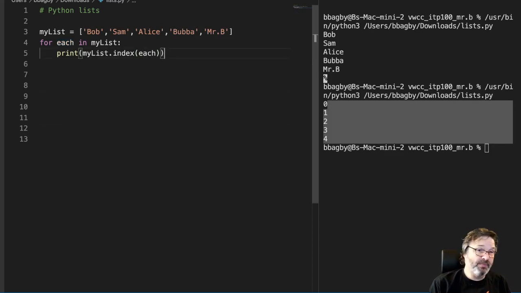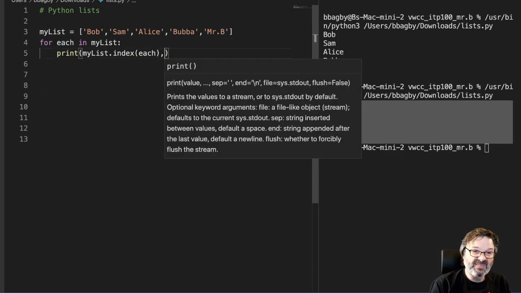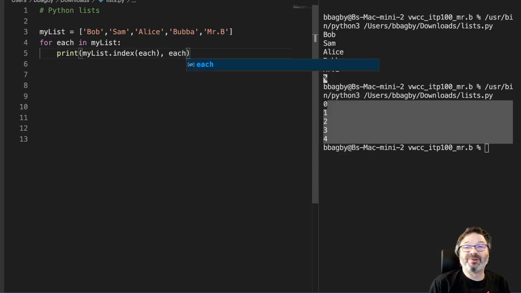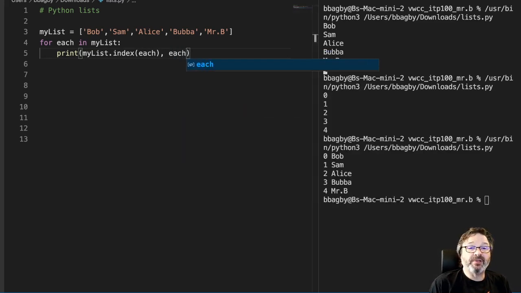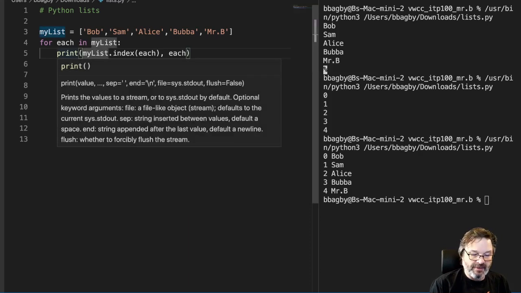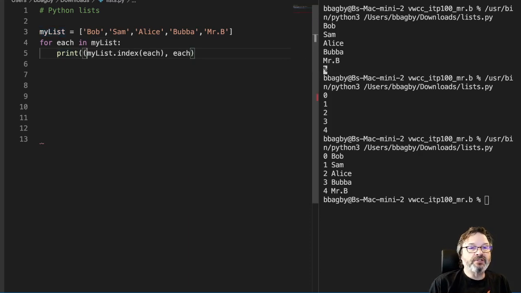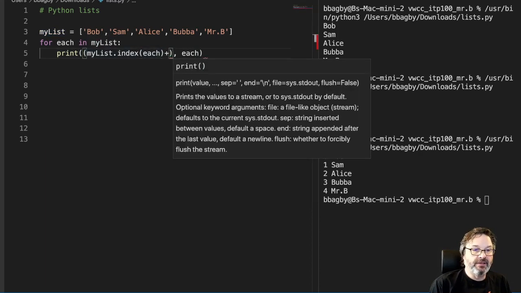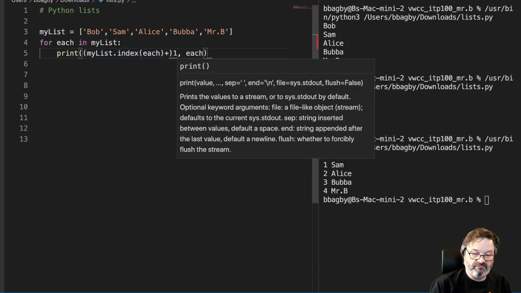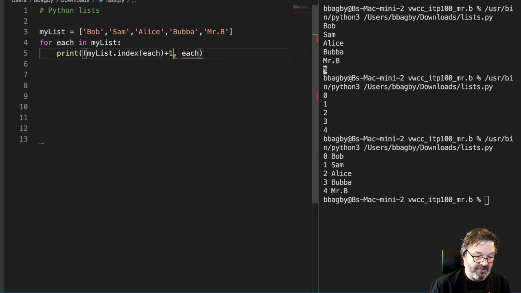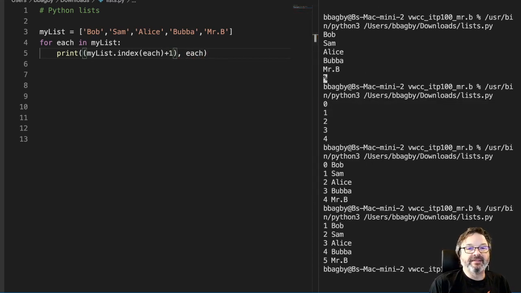If we wanted to see both index points and the words or objects, we could simply add those in there. Isn't that fun? Let's say we wanted to add one so this is more human readable. Easy enough, remember, our indexes are just numbers, so we can add one. It's important we put it inside like that. And now we have this nice human readable list.